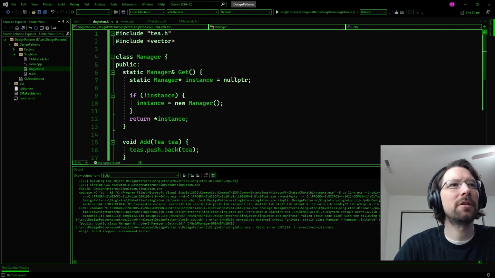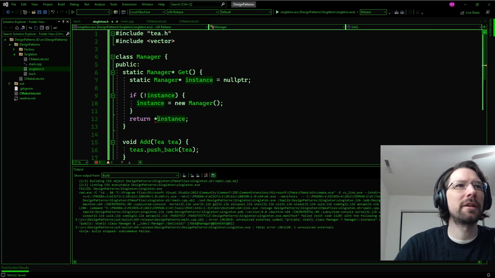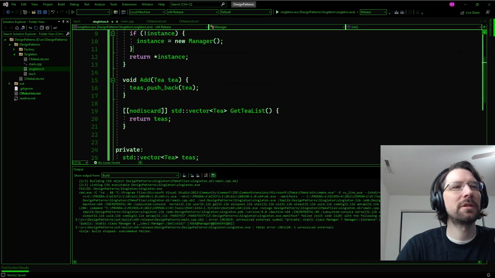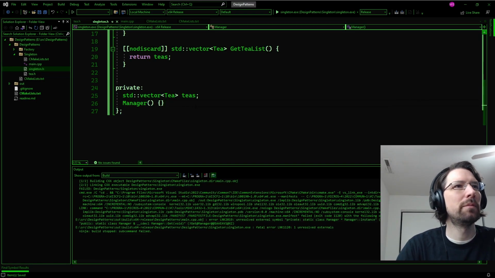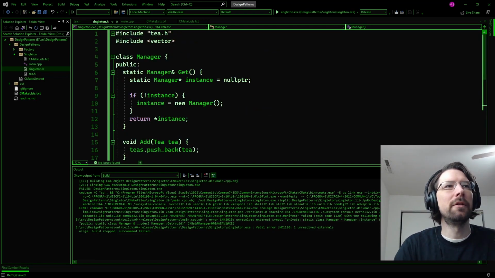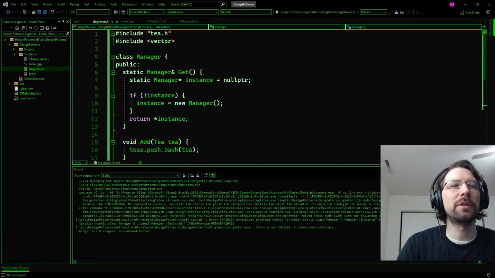And you can do it either way. You could do it by returning the pointer and taking it here, or by returning the reference and making this a pointer. Either works fine. But, in some examples I read, people were saying you could put the static variable or the static instance as private, but that doesn't seem to be allowed, at least with my compiler. So yours may vary, but it's probably best practice to not have it in the private.